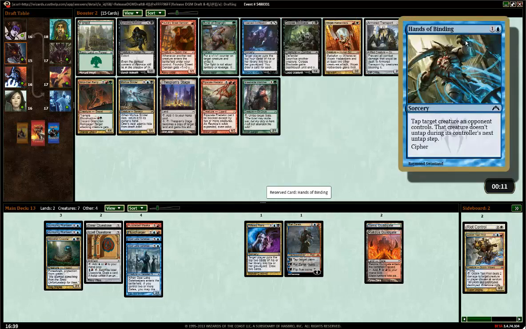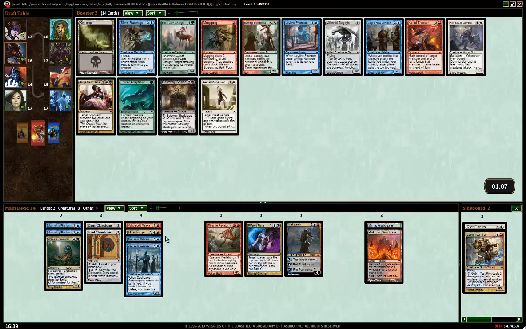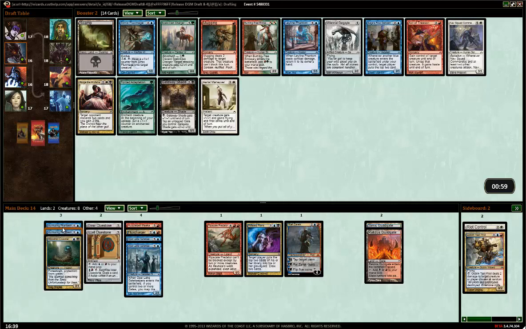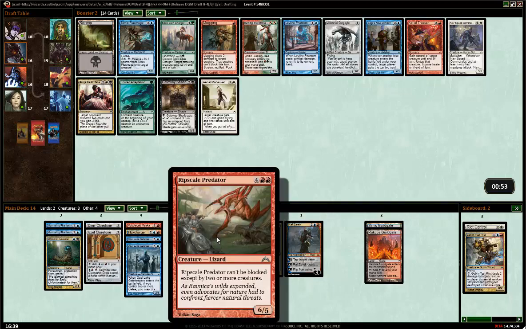There's also Hands of Binding, which is great, but we're not aggressive enough. So I'm just going to take the finisher, and I haven't explained that one, but I'm going to do so right now. This deck is leaning heavily on having something to finish the game with. If we're going to stall with Marine Phantasm, it's only going to take so long before we're going to die. So we need to have something that we can finish to close the game off, and Flux Charger is one of those cards. Rift Skull Predator is another one of those cards.